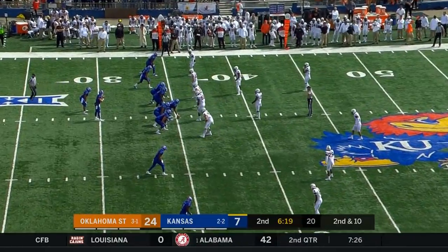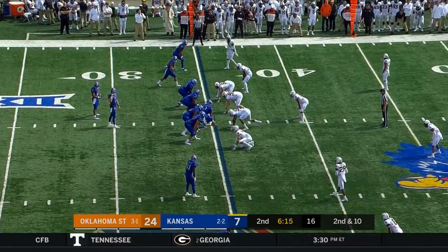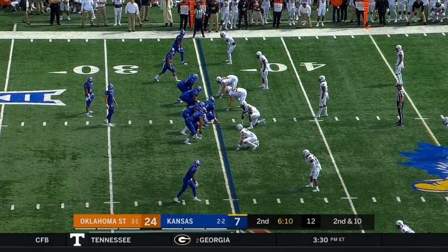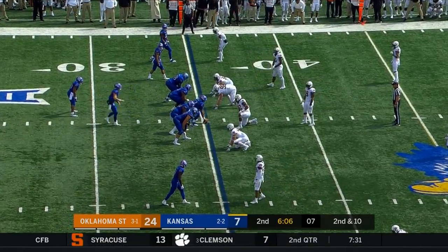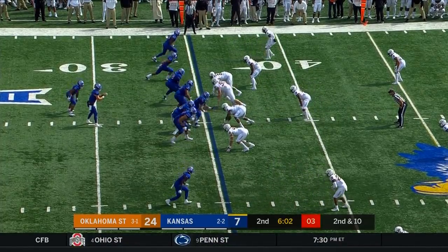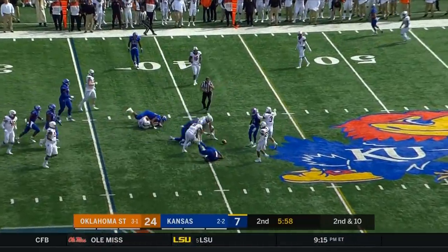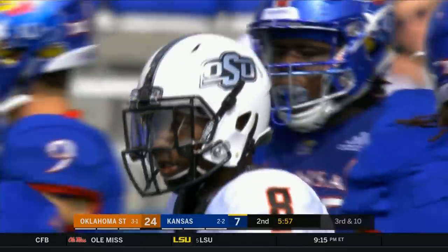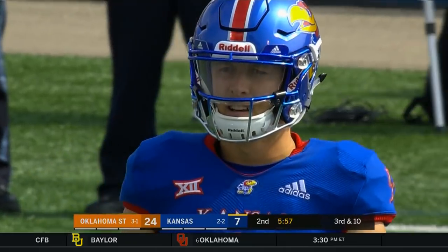The drive for Kansas has involved two plays. No gain in the previous running play. It started with a 10-yard pass to Kurt Johnson, Jr. Second down and 10, Kansas. Play clock has gone under 10 seconds. Jayhawks, their own 35. Quick throw, Carter Stanley. And it's dropped. Looked like it was about to be caught. Rodarius Williams, though, ends up breaking up the play on a pass for Dalen Charlotte.